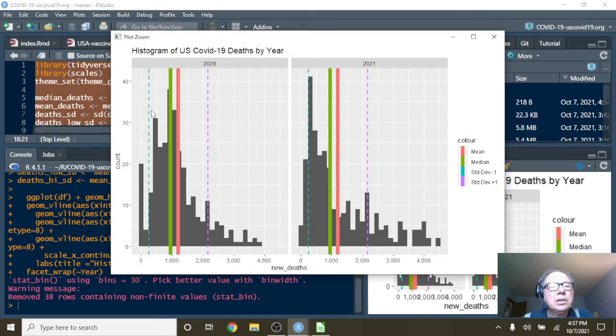These lines here supposedly represent, because I'm not sure if it did it right, plus or minus 1 standard deviation. So in theory, 70% of the numbers should fall between these ranges. And again, in 2021, you can still see that the mean is favoring the skew, favoring the tail to the right. I'm not sure what this means, but you can see that the plus or minus 1 deviation actually runs right along this number here. So again, in theory, 70% of the numbers should fall between these two dashed lines. Okay. Now what about this?